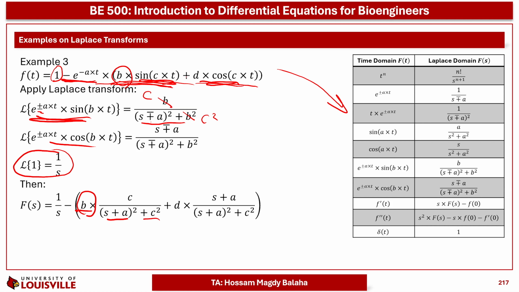What about the cosine? The cosine multiplied by the exponential with negative a, here it will be positive, so here positive and here positive. Cosine ct, so we replace each b here by c, and a here will remain. So the final will be (s plus a) over (s plus a) squared plus c squared, multiplied by d, which is a constant. All of that is combined with a negative sign here. This is simple. You have a function, whether it's normal, easy, complex, long, or short. You can simply try to find the patterns using the Laplace transform tables and the different properties.